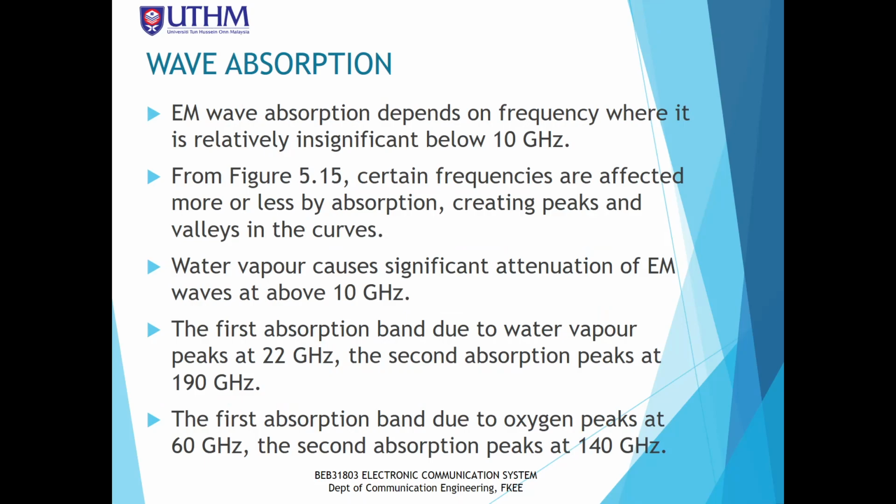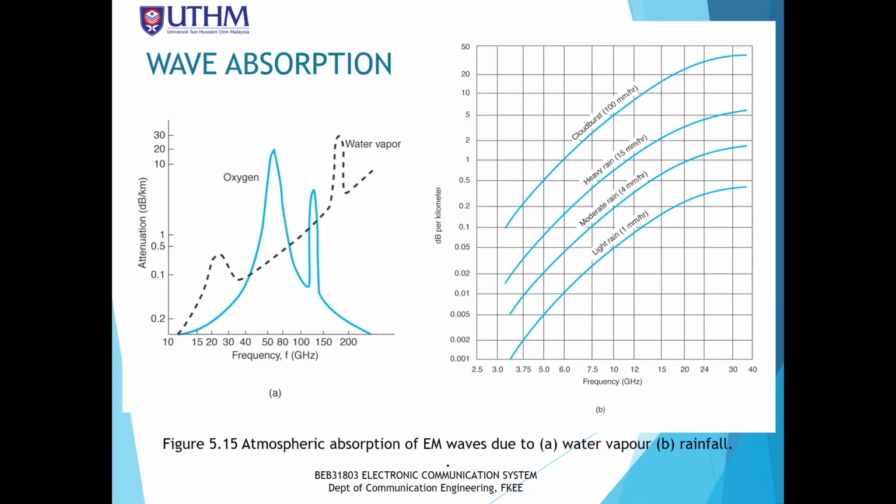Okay, dan kalau dilihat, saya nak skip yang ni. Kalau dilihat di sini, ini berkenaan dengan molekul oksigen dan juga water vapor, yang mana ditunjukkan graf di sini attenuation versus frequency. Dan kalau kita lihat di sini, semakin besar frequency, maka dia punya attenuation akan menjadi semakin besar, especially for the water vapor. Water vapor ni special sikit, disebabkan oleh molekul air hujan.